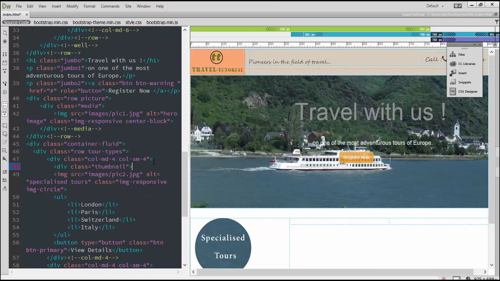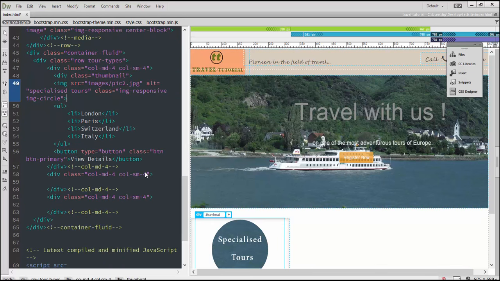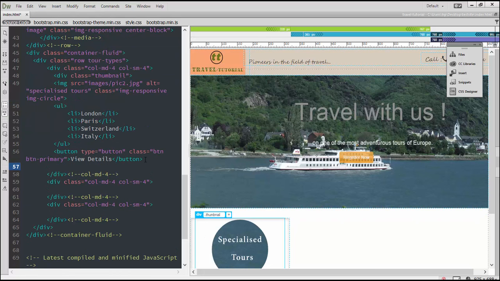By defining a thumbnail, the alignment of the images will be properly done by the system. So let's define the thumbnail and close the div thumbnail before the closure of div md4. That way the entire column will become a thumbnail.